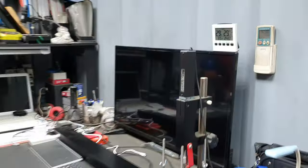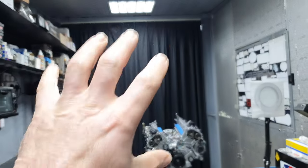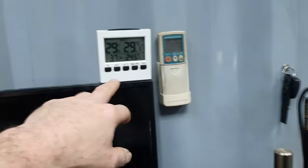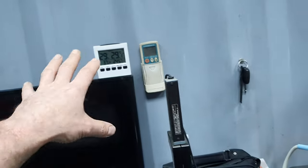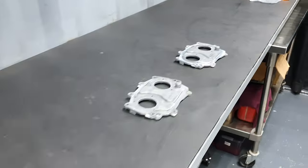That's why I'm monitoring all the time the humidity here inside. This is 29%. It's behind the curtain that I'm storing the parts, crankshafts, magnesium parts and other stuff, and 37 it's here because I have the air condition. 30 degrees here, behind the curtain 24.5 because of the measurements. I want to be not less than 20, not more than 25. Classic, I have mentioned that before.